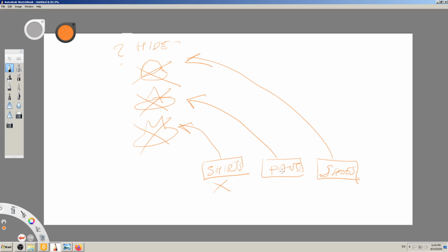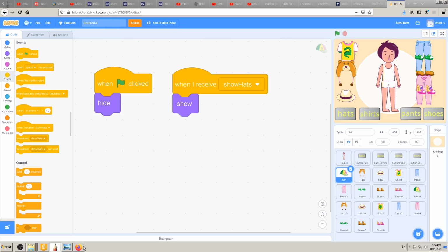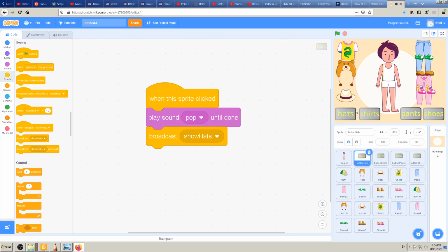When I click the pants button, hide the heads. When I click the shirts button, hide the heads. So in every other case other than this first one, heads button pressed, I want my heads hidden. So if I click on shirts, I want them hidden. If I click on pants, I want heads hidden. If I click on shoes, I want heads hidden.